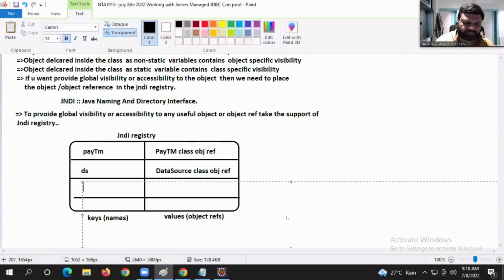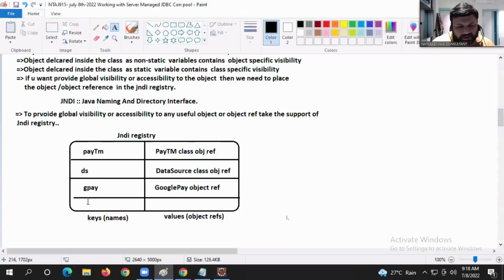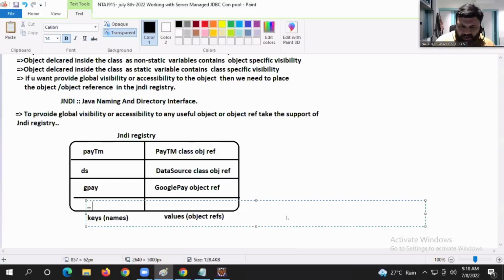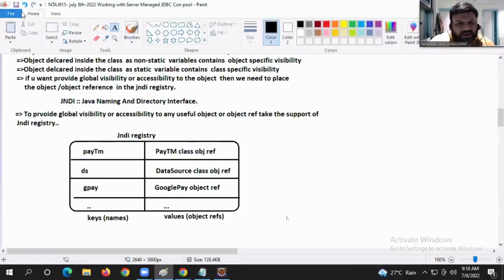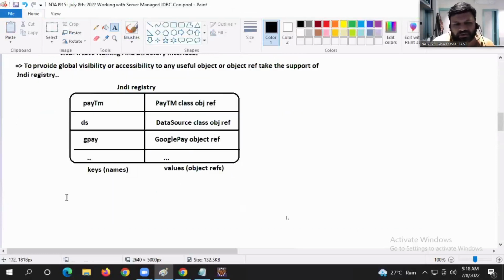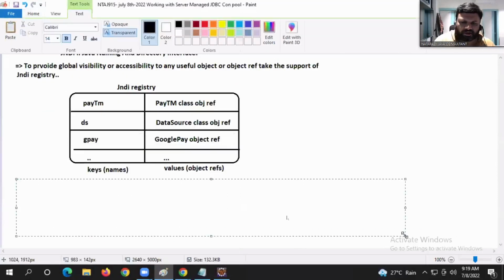Next, GPay, the Google Pay object reference. Like this, keys and values will be there. All useful things will be there here, guys.